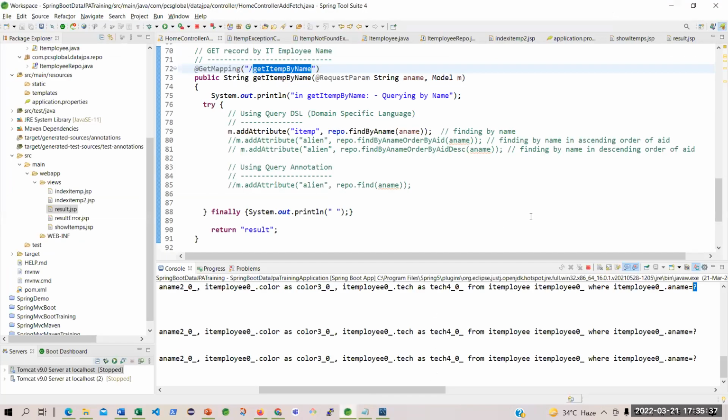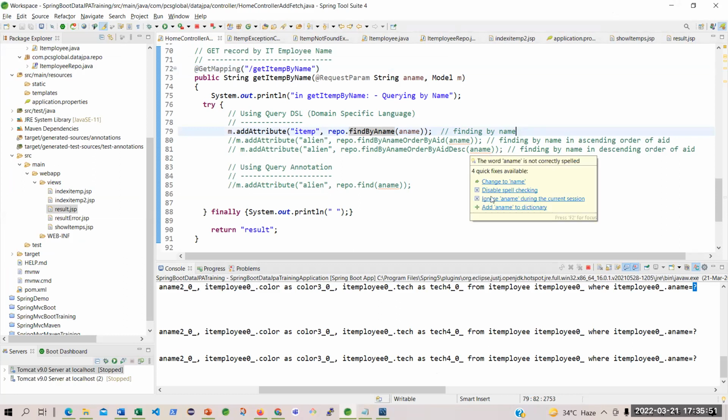I go back there. I say find. So it's working. That it is finding by name but equal to. Another, I want to order it by find by a name, order by AID.